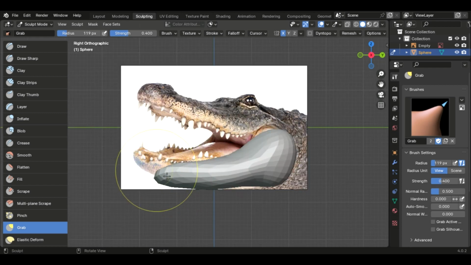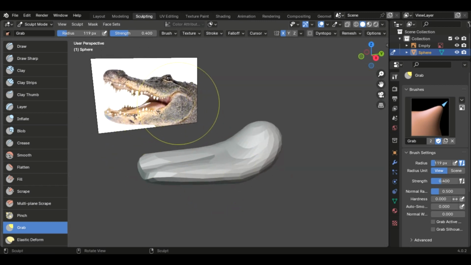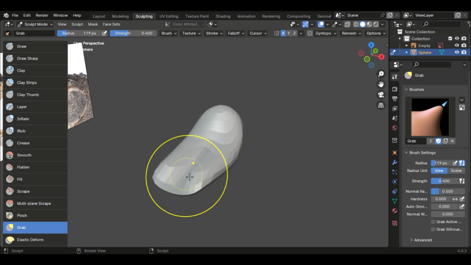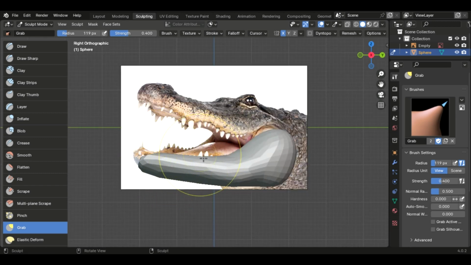So we're just gonna move this up. And that's the great thing about sculpting, is you can always change it. See how his jawline kind of goes up and then up here. We don't need to do that right now because we're just doing the broad strokes. We do need to pull up this inside part though. There we go. Oops. So you can see here, I overstretched this, which is okay for now. But it means I can't select where I want to. See where my cursor is? I can't get the dots there. So I think we're gonna leave it at that so that we can start getting to the fun part.